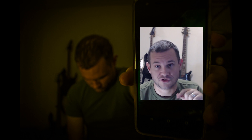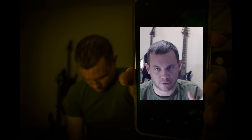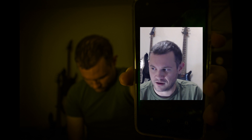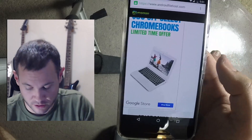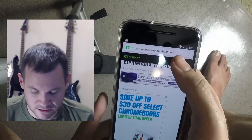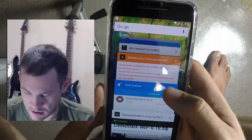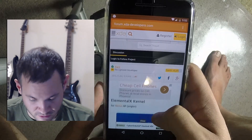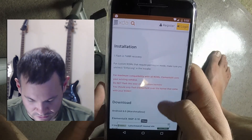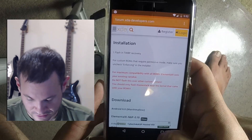This is the easy part — you can actually do it straight on the phone, no joke. You don't have to use a computer at all. I went to XDA and picked a kernel. We're gonna do the Elemental X kernel — basically just flash it in TWRP. Super easy. I already have it downloaded — you can see it in the download folder.